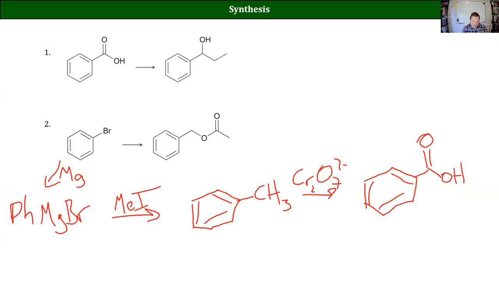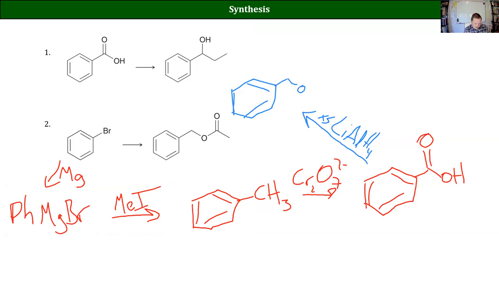And now we're just trying to turn the benzoic acid into, we need to reduce it to be benzyl alcohol. So if we did that with excess lithium aluminum hydride, now we have benzyl alcohol. Now we're just trying to make an ester from an alcohol. So we could use acetic anhydride, you could even use acetic acid, you get the best yield if you use acetyl chloride or acetic anhydride, which are, acetic anhydride is a pretty common molecule as far as stock rooms go. So that would be a good way to finish this up.